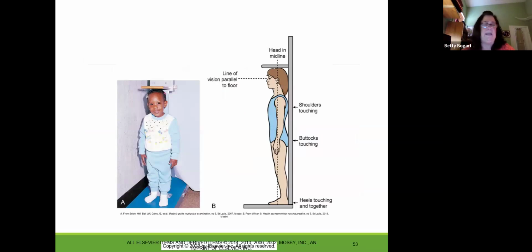Another thing we do is height and weight. Now, on a height, you think that getting a little girl underneath that wooden board on top of her head is an easy thing. On some kids, it's not, so I make it a game. I go under it, I put my head down, I look at a number, and I say, I'm a number 7. What are you going to be? I'll pat it like that and hold it. I say, here, you hold it now, pat it down, let it touch your head. Ooh, what number are you? Now I've gotten a height, no damage, the kid's not stressed, and I've got the height that I need for the nursing care.